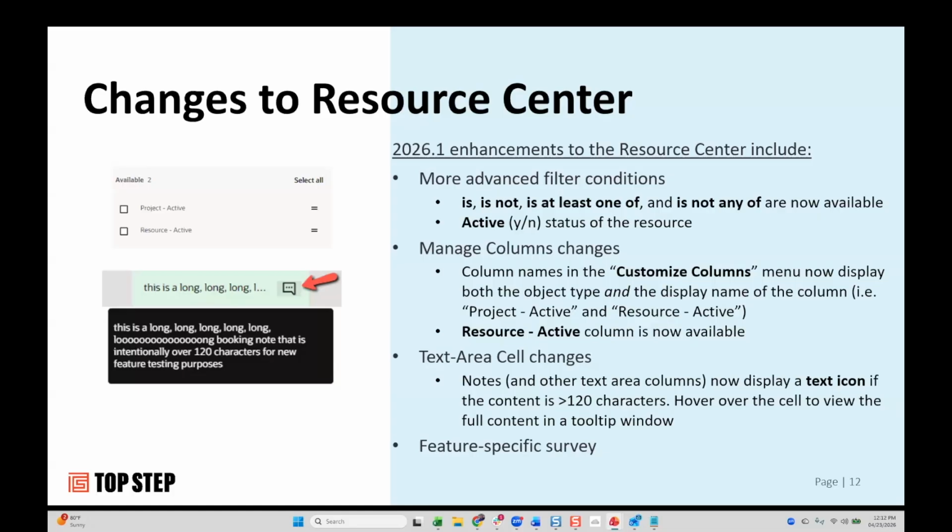You can also now manage the columns and organize the columns better using the customize columns option in the menu, and display names of the columns and move the columns around. Also, if you have large area text as one of the columns you want to see, instead of it taking up a lot of space, it's going to concatenate the text, but then give you the ability to pop the text out within there. So you can see that if it's anything over 120 characters, it will then allow you to hover and be able to pop this out and see the text without having to open the record.